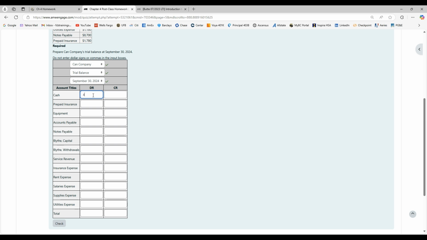So anyway, let's go through and just put all of our totals in. This is pretty easy work. We're just going through the list of accounts, and we need to know whether they're a debit or credit balance, I guess, is one of the key things here. So all of our assets are debit normal balances. All the liabilities are credit normal balances.